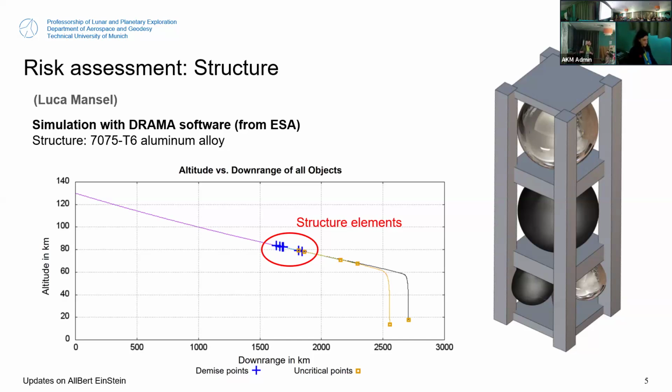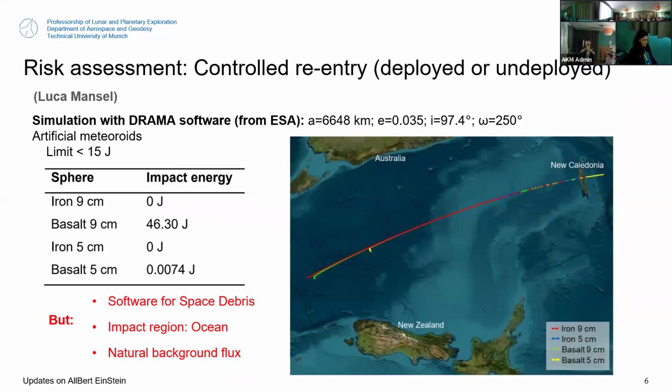And we see that at a height of between 190, we see that it breaks apart. And then at the latest from 90 to 80, something in this range, it completely demises. So from the aluminum, there won't be anything coming down. We don't expect anything. So no danger from the aluminum and from the structure. But what about the meteoroids, the actual objects?